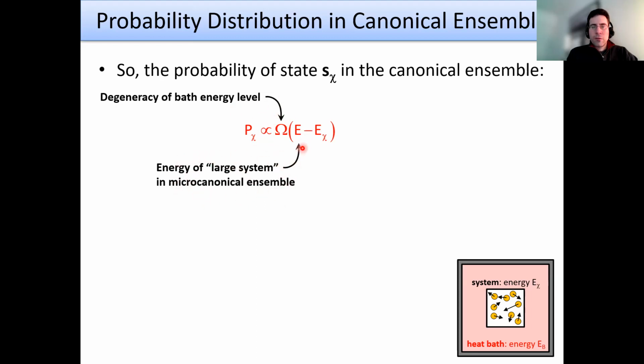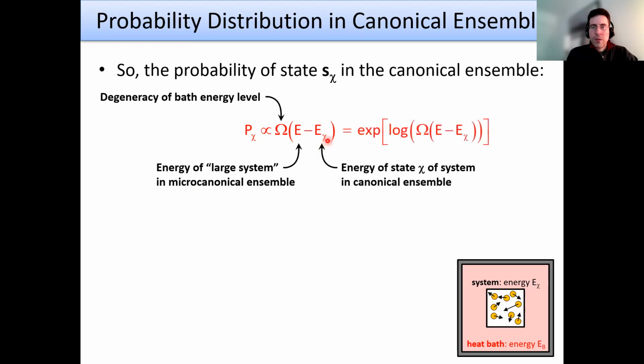Okay, so this just summarizes what I was saying, right? This is the degeneracy of the bath energy level, E is the energy of the large, composite system. This little thing is the energy of the small system. And this is a badly behaved function, so we're going to do a little trick to make it a bit more well-behaved. So the first thing I do here is a trivial mathematical operation, e to the log of this thing. Clearly, this is equal to omega of E minus E chi. Yeah, this is just trivial. But now I want to focus my attention on this logarithm of this omega, which is a more well-behaved function.